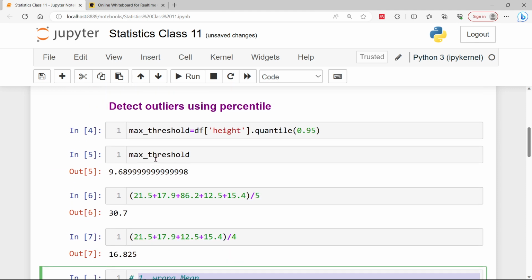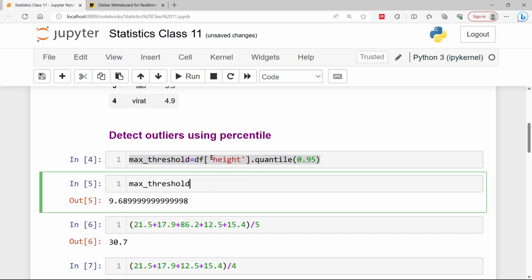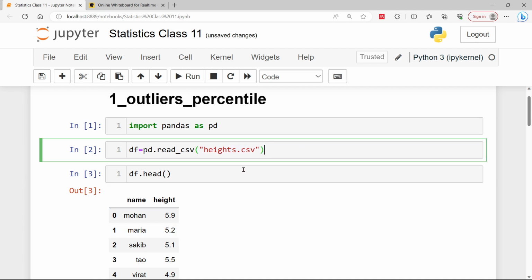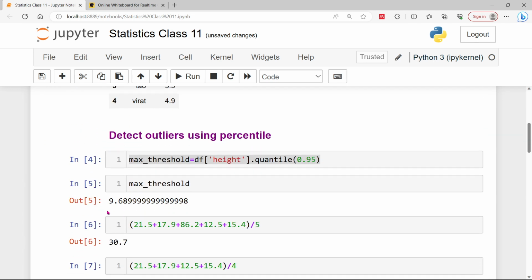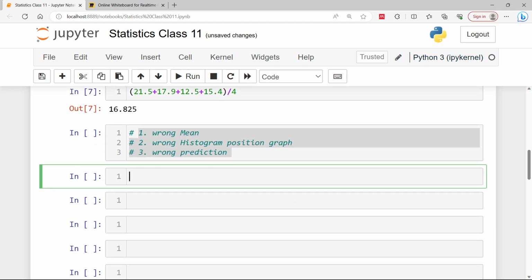Now go back to the code itself. The code says the 95 percentile value for the given heights in any class is this one, 9.6. Now let me check how many values are above this.